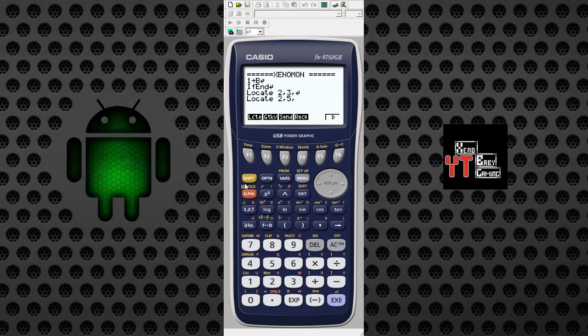So what we're going to need to do is go shift for string, and it's going to be string 3 and 4, and so those are going to be located there. Now this should be the end of all that. Right now only you will be able to do damage to it, just so you know. This video is just going to be showing you how to do damage to it.